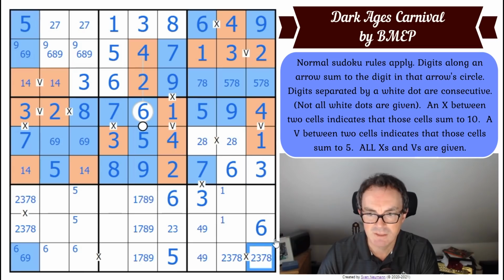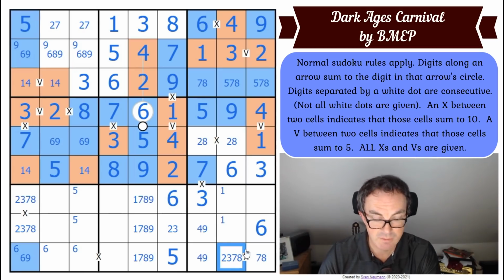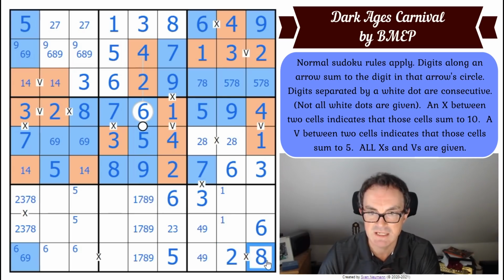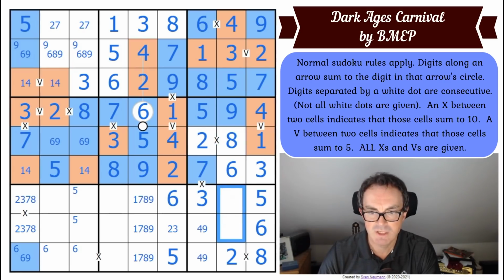2 and 3 are ruled out of this square, so they must be in this one. And there's a 3 at the top, so that gets the 2 and the 8 done. This square's got to be 5 or 7, and the 3 tells us the order. Good lord. 8, 5 all go in. That gets the 8 and the 2 done. Those 2 squares now are 1 and 7. And look, this 3 is still doing work. 7, 1.